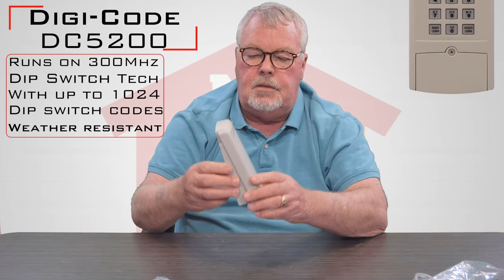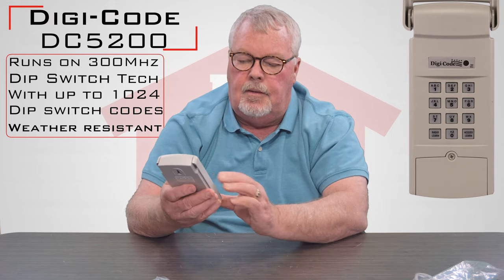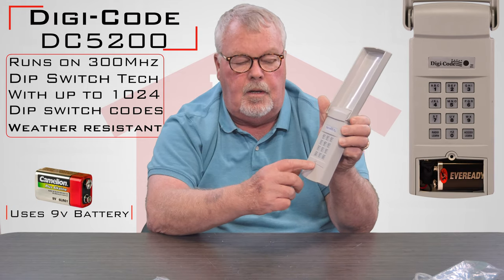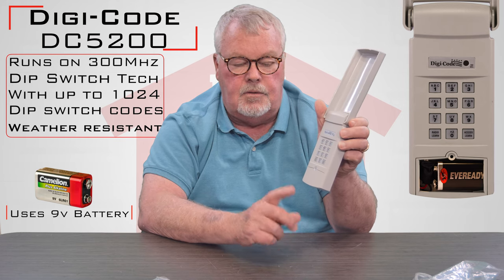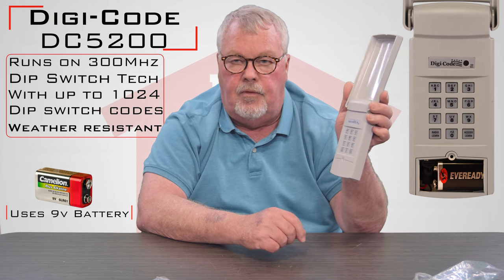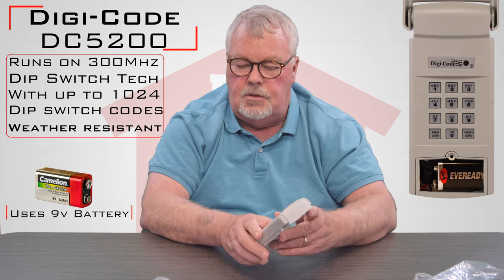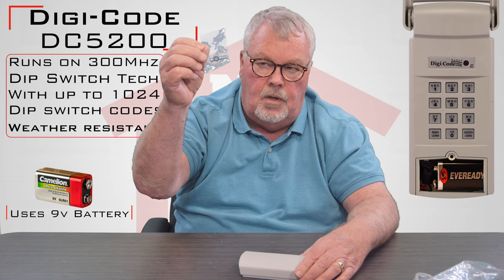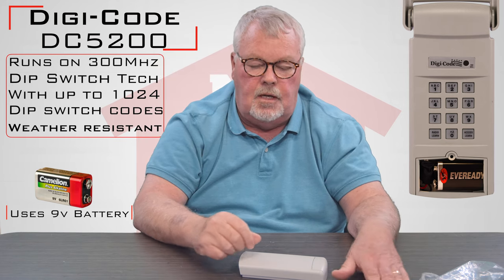Here it is — it's got a little trapdoor on there that keeps the rain and snow out. The battery compartment comes off the bottom and there's a 9-volt battery in there — it's brand new, you won't have to do anything with it. You will have to take the cover off to do some of the programming, and all you'll need for that is a small Phillips screwdriver. We even send you a screw and a washer so you can fasten it to the outside door jamb.